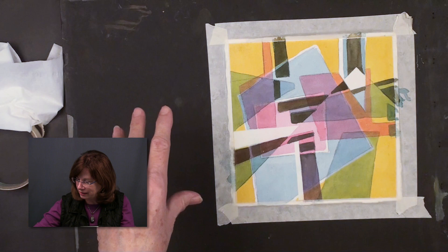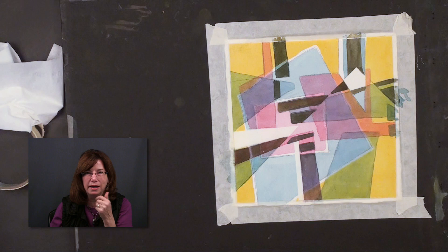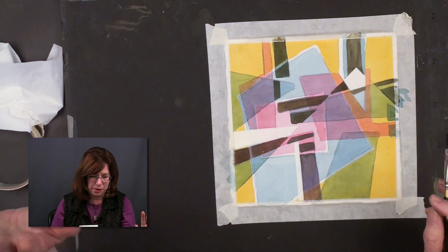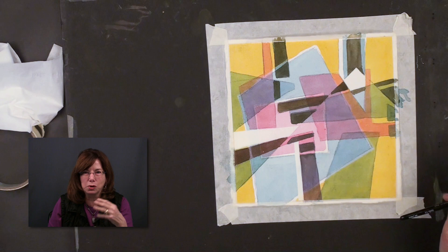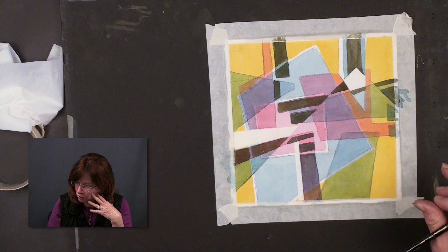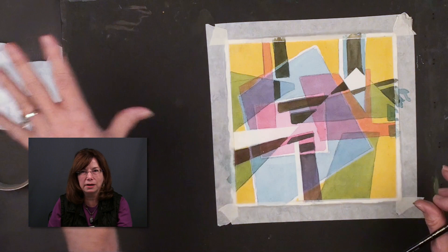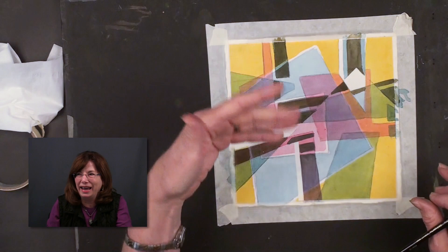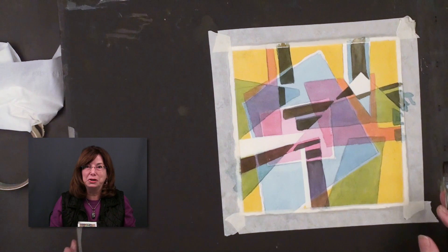I was taught by a really good teacher, her name was Rognel Bergstahl — she was from Norway, very fast, painted like Zoltan Szabo, really wet-into-wet. I thought the whole first year I was teaching that you only had one chance to complete your painting. I could tell I was missing something, so I took a workshop from another person. I was so loyal to my other teacher that it felt almost like having an affair. But I took the other class and she said, 'Now we're going to re-wet on top — we're going to dry the paper and then re-wet with water.' I said, 'What did you say?' I did not know you could do that. That opened the door for doing this type of painting.